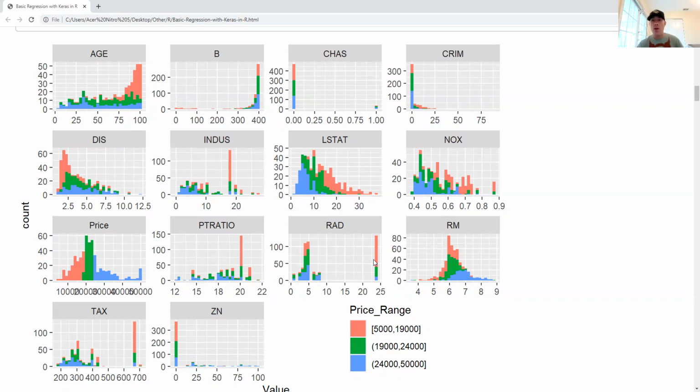For rooms, we can see that the biggest number of rooms corresponds to the most expensive homes. But when it's a medium value home or a cheaper home, there's a range of values. So if I see a range of values in the number of rooms, that can indicate it's either a cheaper home or a medium price home. And here we have tax. This one I'm surprised by, to see that much red on the right.